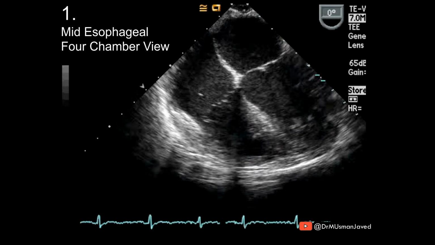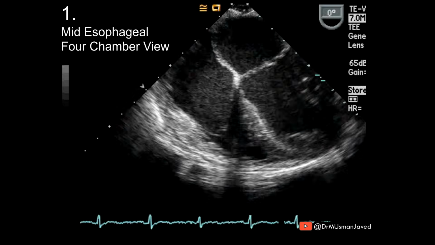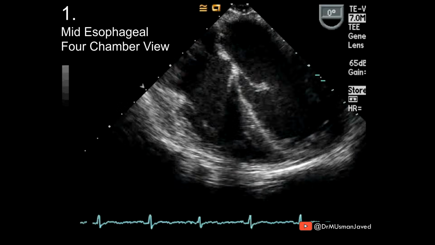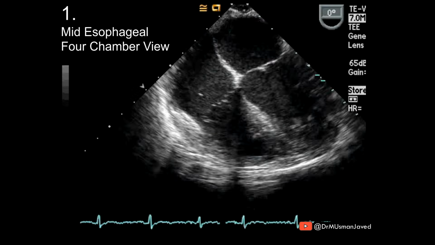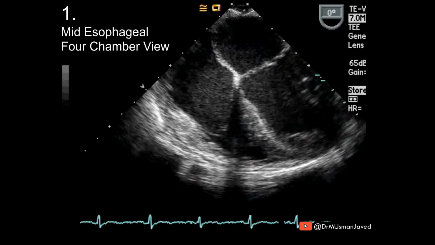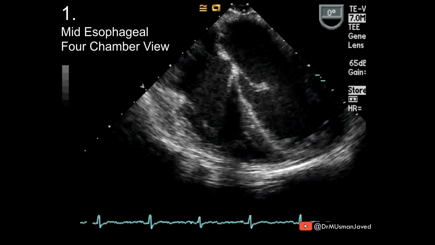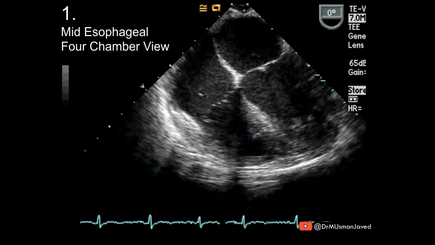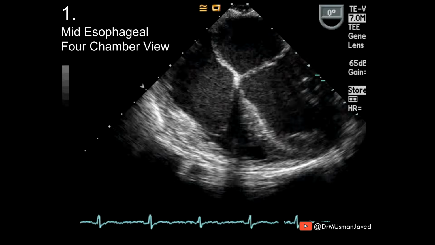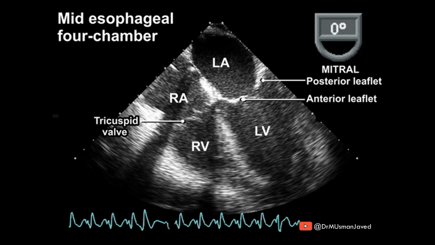For mid-esophageal 4-chamber view, probe should be advanced into the esophagus approximately 30 to 40 centimeters. The angle should be set to between 0 and 20 degrees. In the adult chest, the imaging depth should initially be set to about 16 centimeters to ensure the entirety of the heart is visualized. If the aortic valve and left ventricular outflow tract are still visible, informally called a 5-chamber view, the probe should be advanced slightly into the esophagus until the LVOT disappears, and only the 4 chambers are visible, and the annulus of the tricuspid valve is maximized.